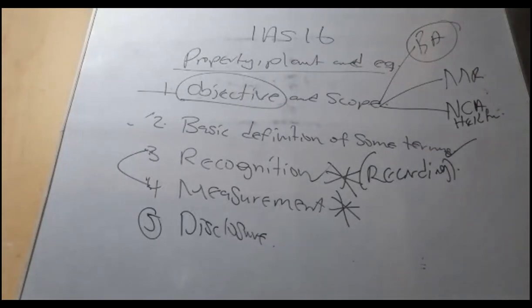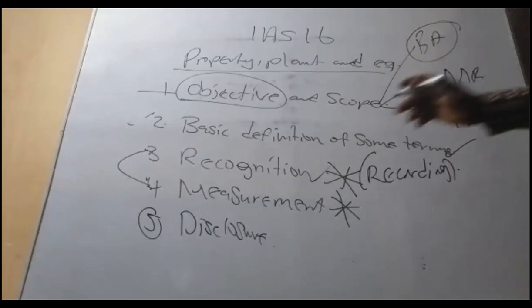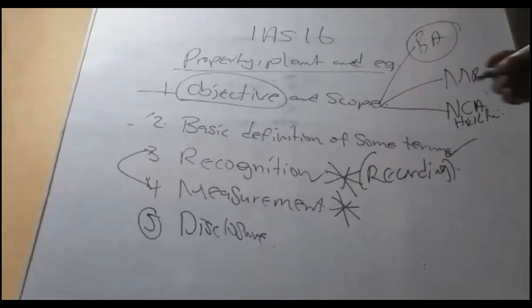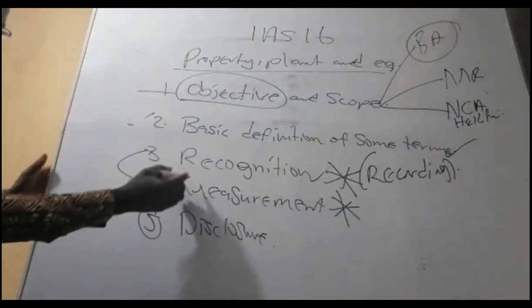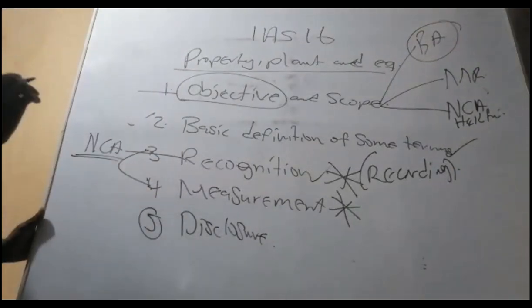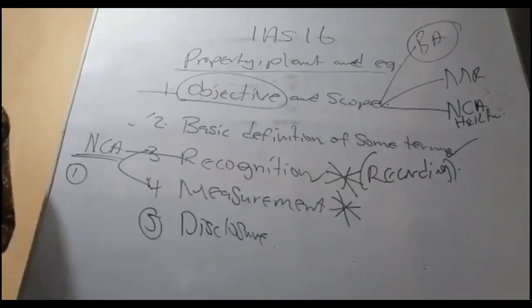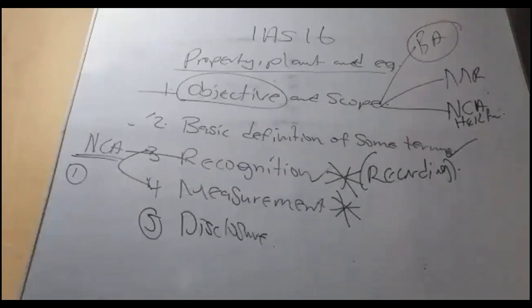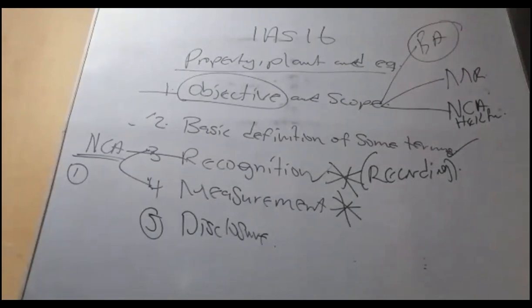What are they? Before you can record any asset, any PPE on the financial position, 2 conditions must be in place. Here we are saying that PPE must be recognized as non-current assets if the following 2 conditions are in place. One, it is probable that future economic benefit will flow to the entity. Two, the cost involved can be measured reliably. So these are the conditions. It's very important. We are done with that.